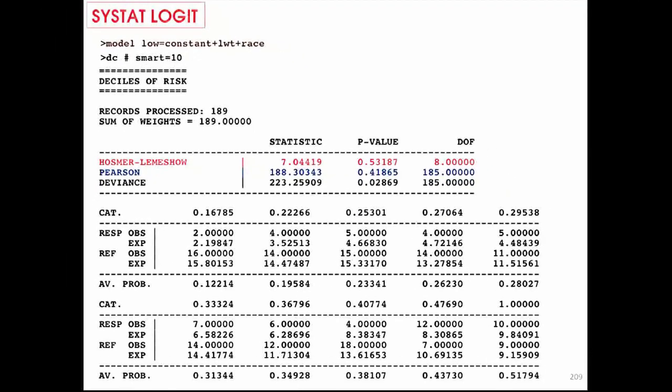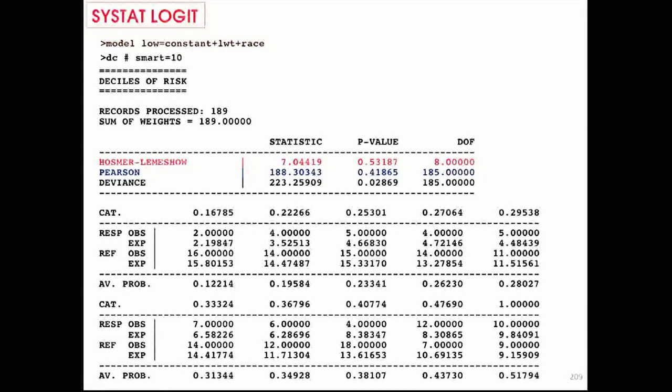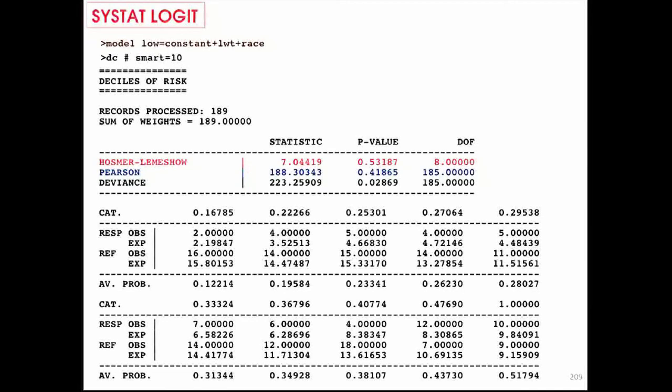So here we have it, and before I go much further with this, I should tell a small story. When Dave Hosmer and I developed our goodness of fit test, we of course published it in 2 different places. One was a more applied paper, and one was a more theoretical paper. And in any case, we got a note from BMDP.